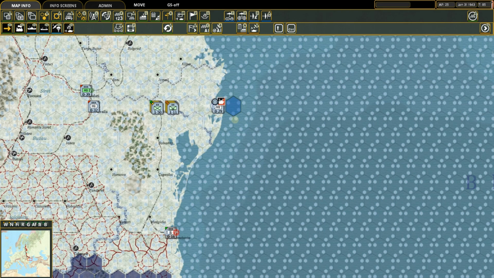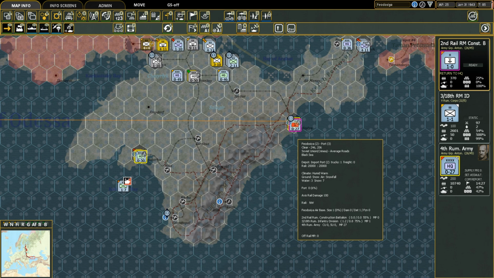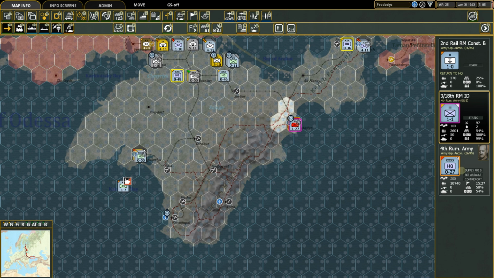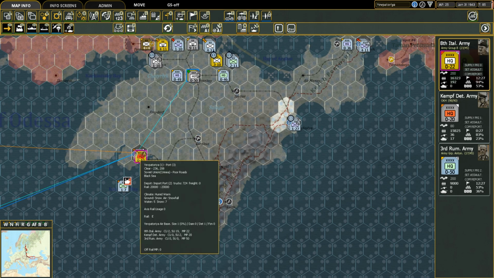Why does he still have a... back to 3rd Romanian Army? No. Oh, this unit's in 3rd Romanian Army? Oh, he's in 5th Corps. Well, he's not in command anyway. We may as well just put him directly into 4th Romanian Army. All right, now he's got the best command we can find for him. We've got him on supply priority 0. Let's just actually make that a 2 like everybody else out here. I was kind of starving these guys out because I didn't care, which is evil stuff.